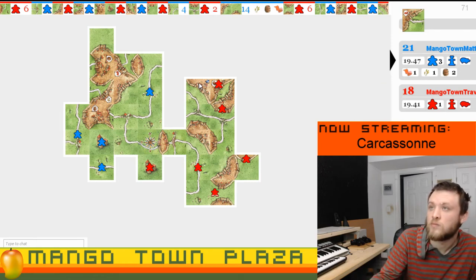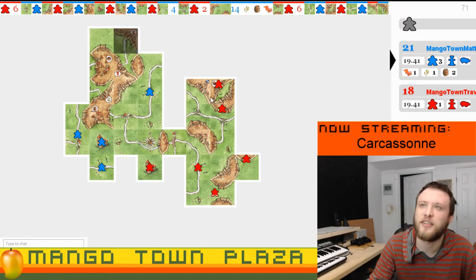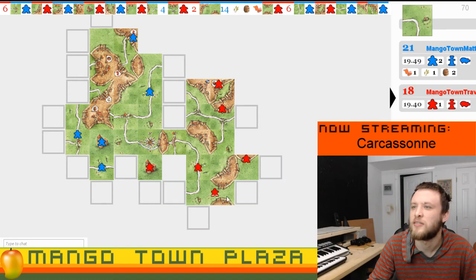Like, I think right then you could have played. I could have done it. I think you said it had to not be touching it. Like, kind of like an infiltration city. No, it doesn't have to be like that.